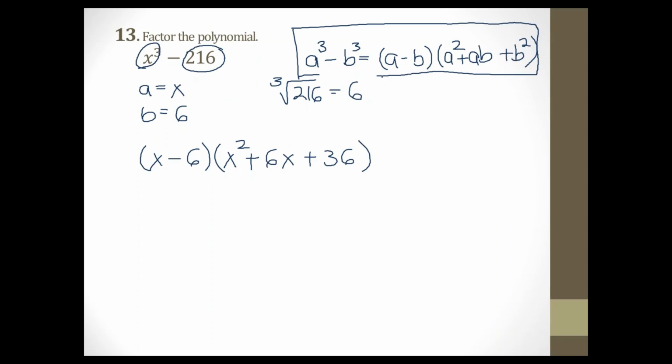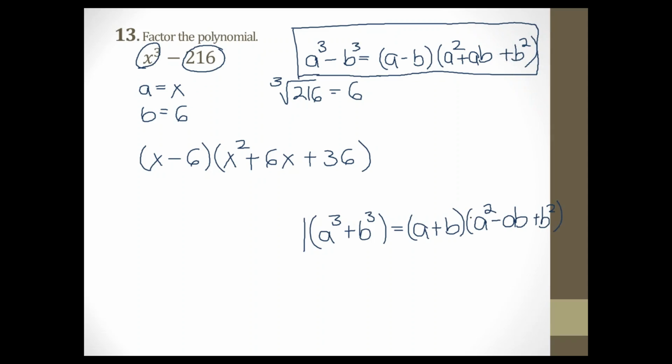And you could have one of these on your final exam. This would be the difference of cubes. And let me also write down the formula for the sums of cubes. That will be a cubed plus b cubed. So if you have a cubed plus b cubed, then that will give you a plus b, and then a squared minus ab plus b squared. So the formulas are the same, the only thing that is different are the signs, where for the sums of cubes the signs are alternating, and for the difference there's only one subtraction sign in there, the first one.